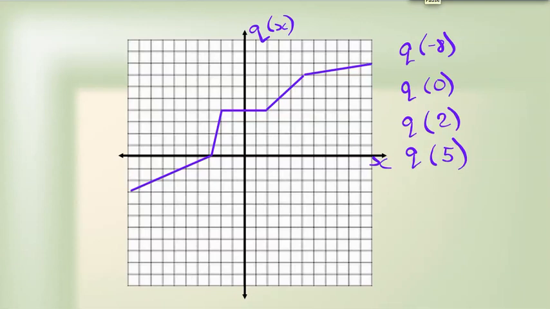Now notice here I've drawn function q. q with respect to x is just like having our y value on the graph. If I'm asked to find certain parts, it's going to ask me, what is q at minus 8? So in this case, I find out where x equals minus 8. So my q is roughly minus 2. What is q at 0? So when x is 0, q equals 4.